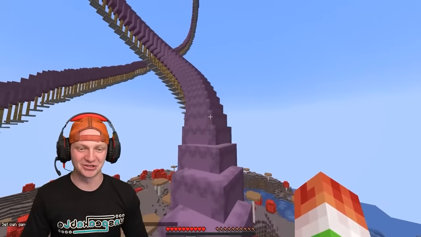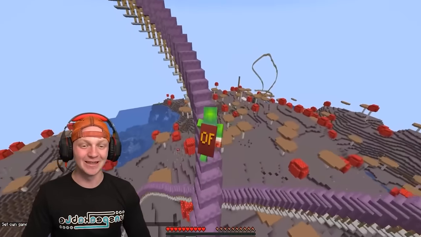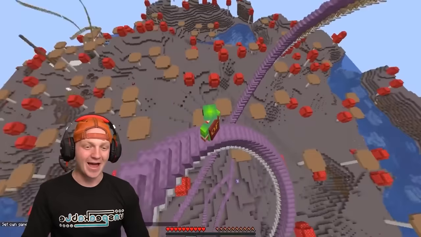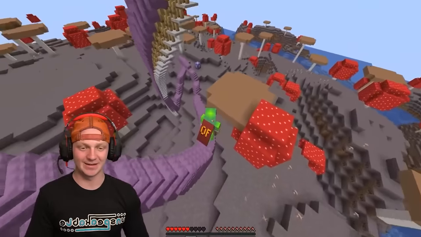Let's go to survival mode just to show you guys. I'm literally climbing up this staircase. We're in completely vanilla Minecraft 1.18 right now. I can't believe this actually worked. We'll catch my fall. Oh my gosh, that's so beautiful. Okay, voila, the more you know. I did not know you could do this.